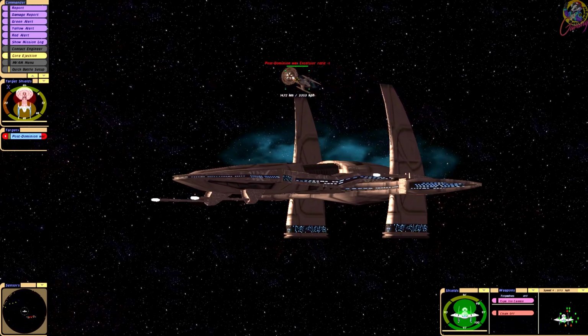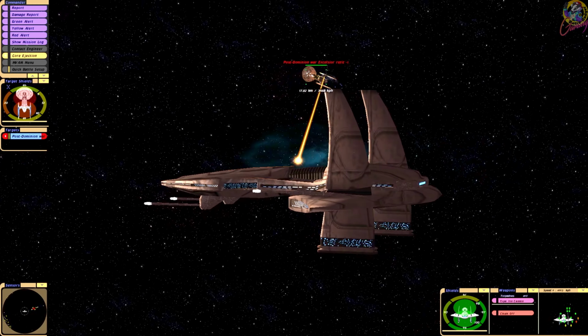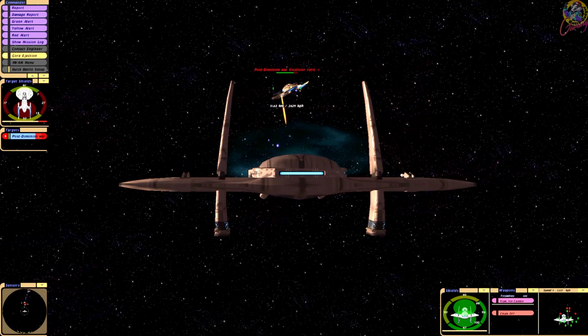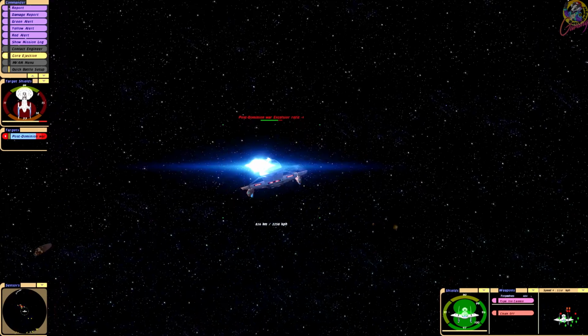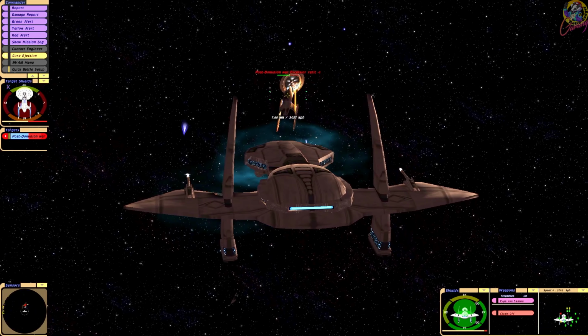I'm amazed at how well this Asgard ship is holding up. I have increased power to the shields though. Still. That's really surprised me. I thought quantum torpedoes were going to be devastating. Whoa, something's flown off there. What was that? I think it's part of the warp nacelle. Yep. Ion cannon.